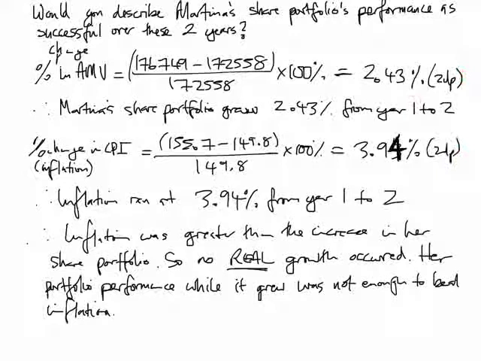But if it doesn't, like we had in this case, it only grew 2.43% when inflation, the cost of everything, actually increased by 3.94%, then no real growth occurs in the portfolio. So that is basically the last exercise you need to do for shares. We're going to go back over some graph stuff that we did earlier in the term, and I will see you on the next video.